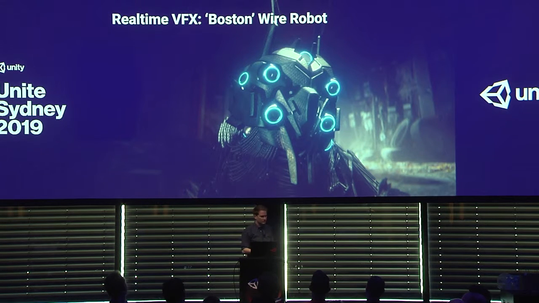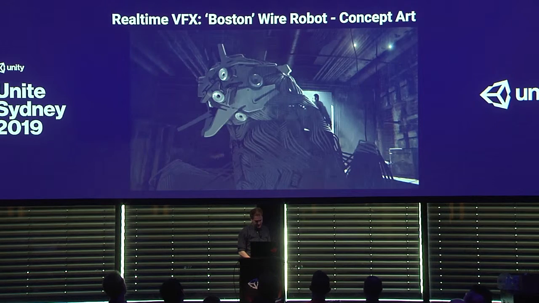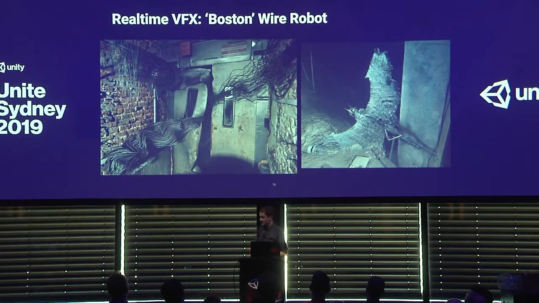So Boston is the wire robot in the project, and this is the draw-over concept art. From very early on, they wanted to have this wire robot, which is like a tool or a companion for the main character to move around the scene. And they wanted the tool to form into different things. They wanted it to turn into tentacles that open a door. They wanted it to turn into a bird, bat, demon. It's very ambiguous for reasons at specific points.